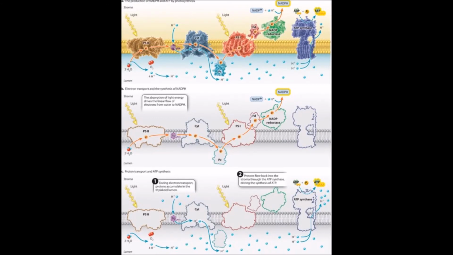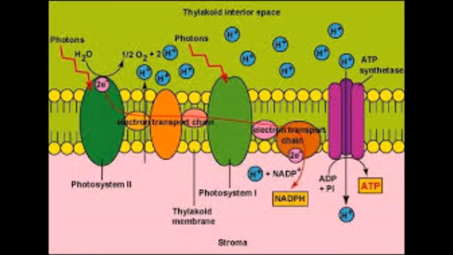Carbohydrate synthesis occurs in the stroma. In the light-dependent reaction, photons and water are used, making oxygen the byproduct. In this step, it produces ATP and NADPH. NADPH is a reducing agent because it is able to give away hydrogen and the electron associated with the hydrogen. Light energy is converted to chemical energy in the light reactions. Photosystems are large complexes of proteins and chlorophyll that capture light energy.